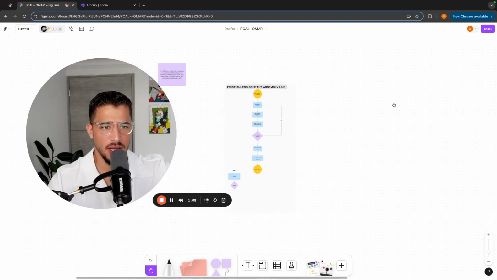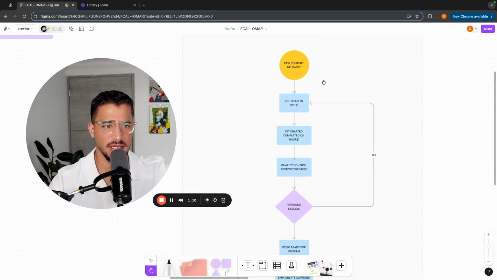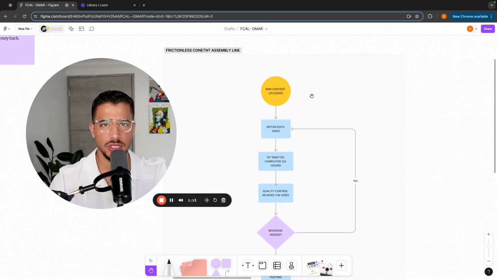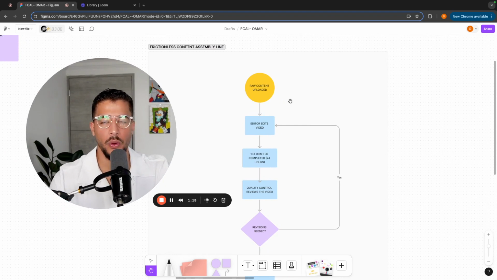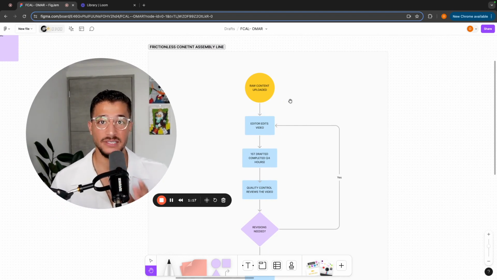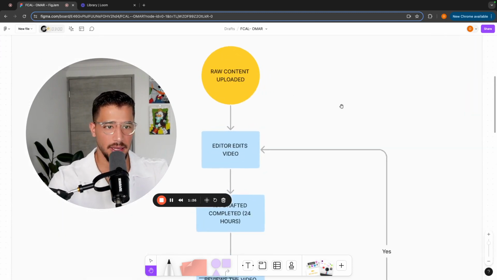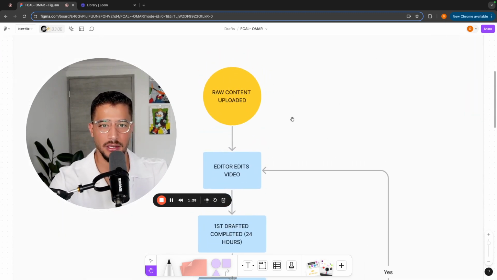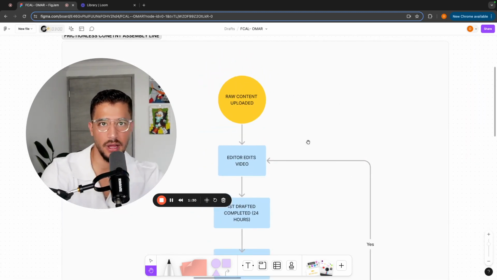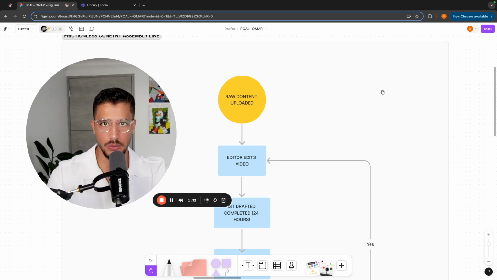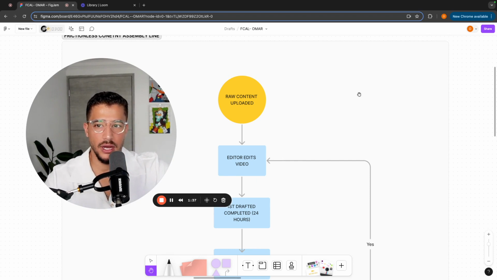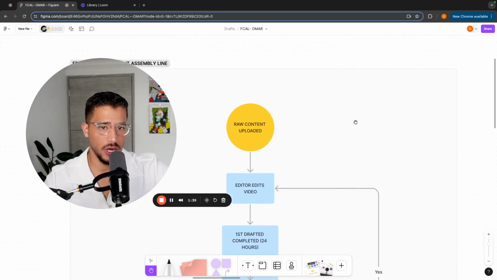Now, this is the assembly line that I use. I call it the frictionless content assembly line. When you're making content, you want it to be as frictionless as possible, because if it's not frictionless and there's a lot of things that need to be done, then the harder it is to do the thing. So this is my assembly line, and all of this is managed through something called Asana. If you're not familiar with Asana, Notion is also a great way to do it. And I'll quickly go over that as well, how that works, how the editing board works. But let's just talk about the assembly line.